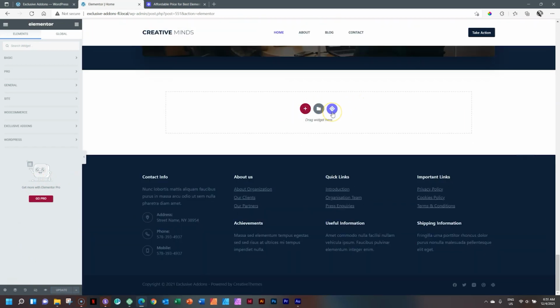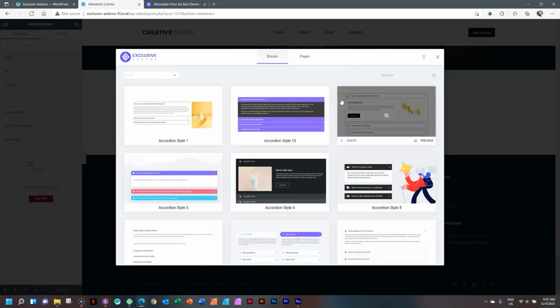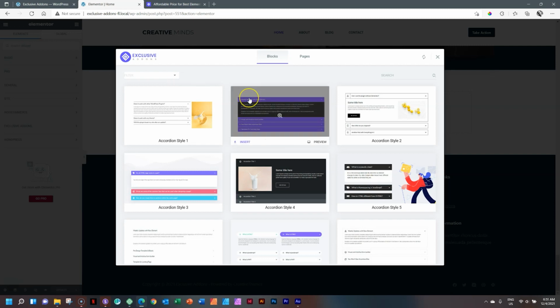Let's scroll down here to the section, and we have a new icon that appears here for exclusive add-ons. If you click on this one, it's going to give you blocks and pages that you can add to your site, ready-made, which is always great. I know I often hear this phrase, not everyone is a designer, and I think I underestimate that sentence because very few people are designers and understand design principles. And I think it's always a good idea, if you haven't had some kind of design background, then it's a good idea to start with these templates. Otherwise, you're going to design some stuff that people are just not going to like.